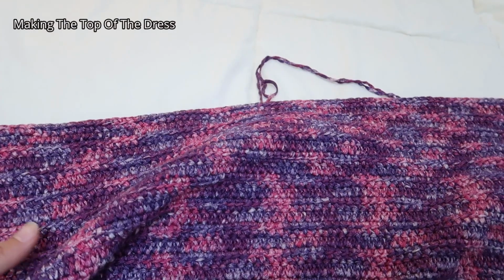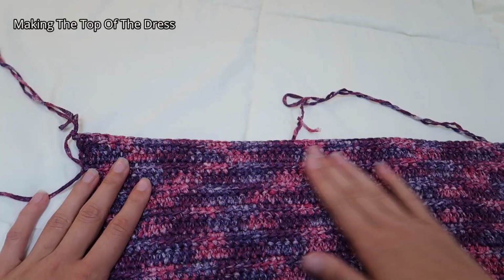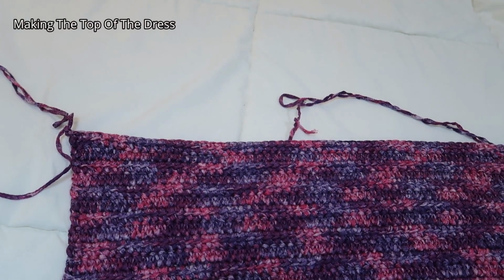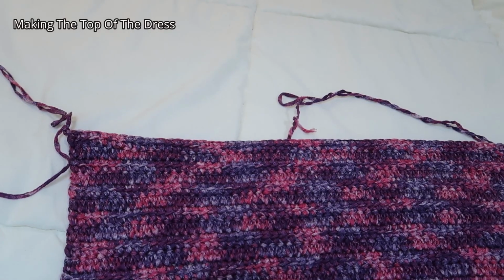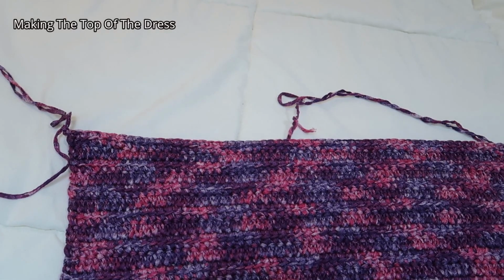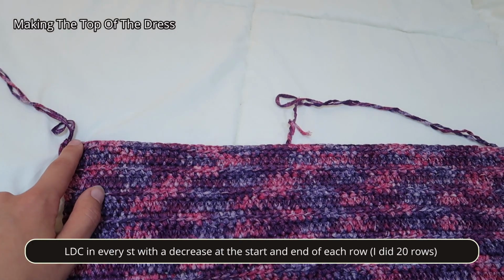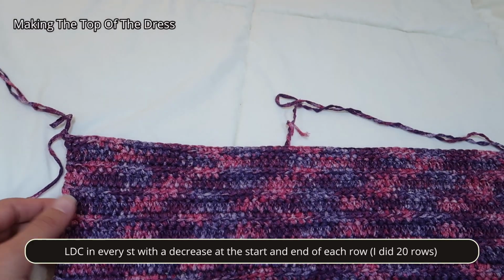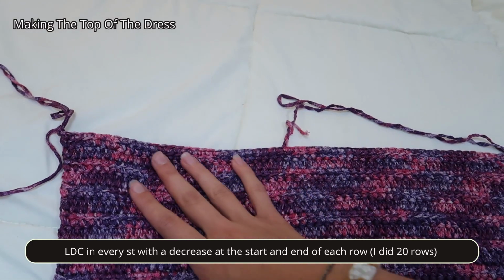So let's go ahead and do our next few rows here with the decreases, and the number of rows that you do with decreases is really going to be up to you. I will show you exactly what it looks like for me, and again I'll show you the measurements as I have been doing already, but you really just have to play around with it and figure out for yourself how many decreases you want. But essentially we are going to begin decreasing at both the start and the end of each row for as many rows as you want to until the dress is both tall enough and narrow enough. So let's go ahead and get started with our first decrease.